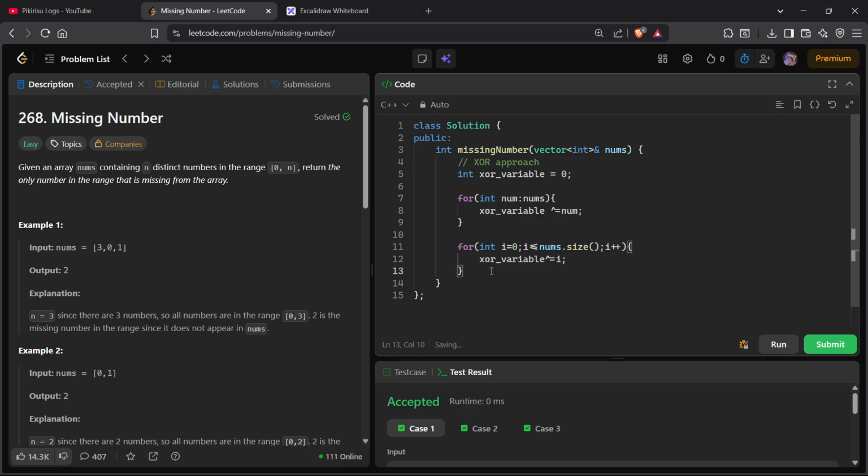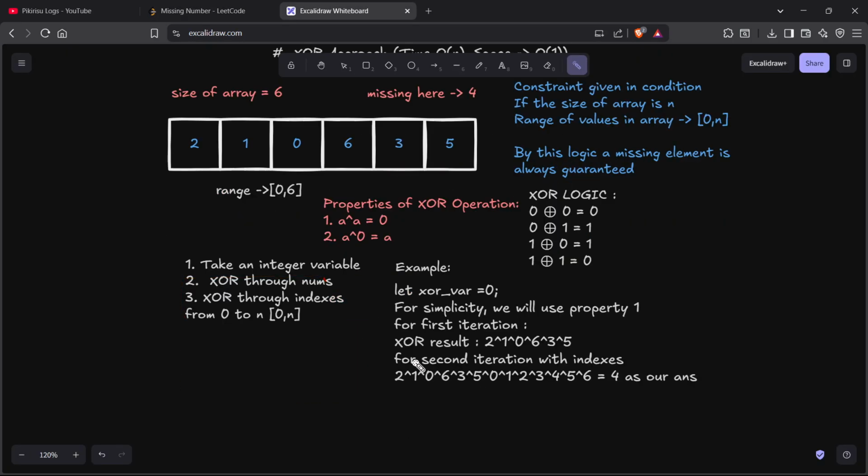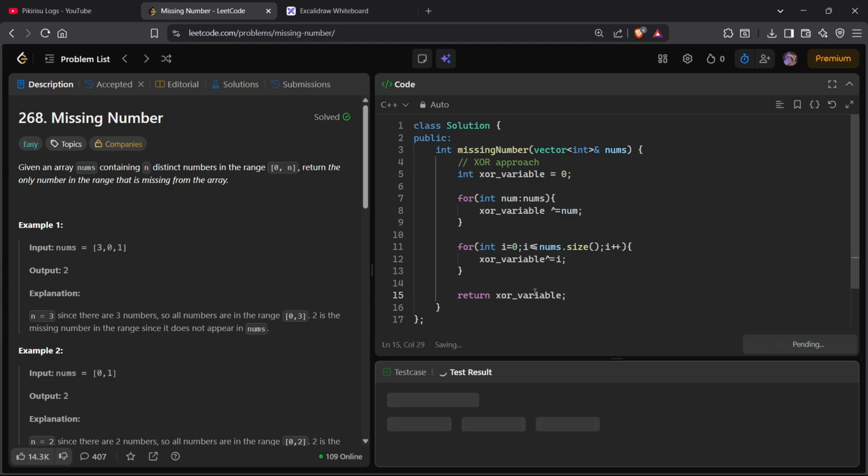This is the second part. After both, we will have the final answer stored in the XOR variable that we created. So we can just return the XOR variable. Let's run this approach.